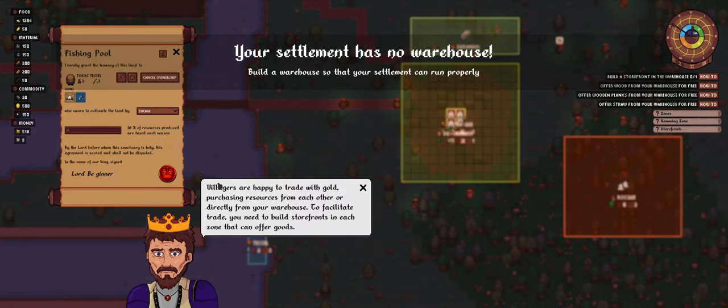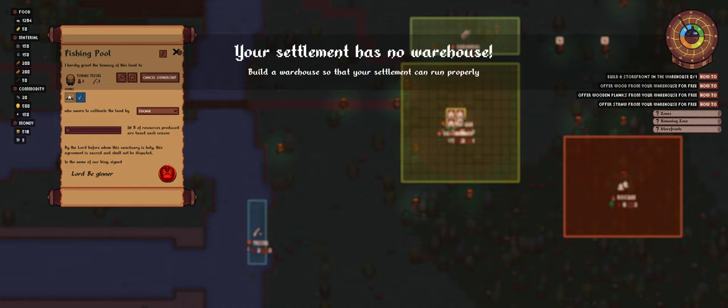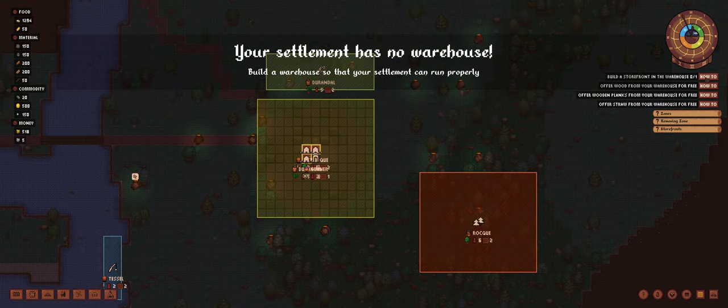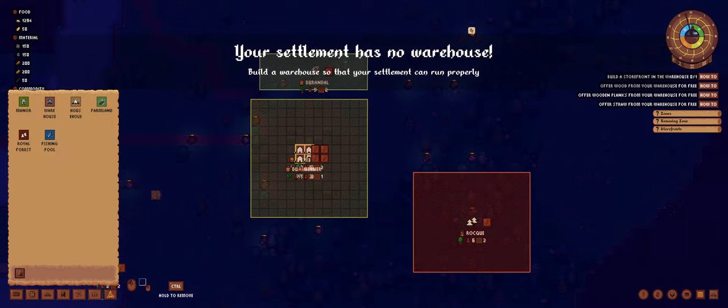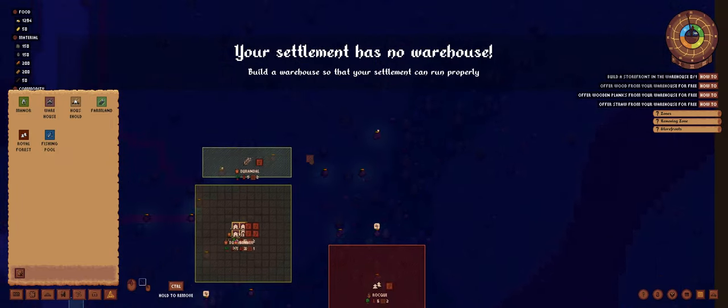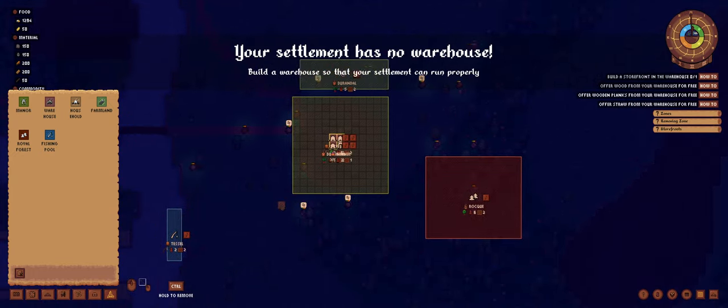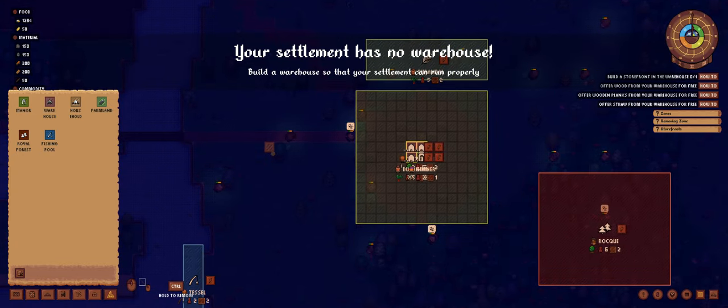There we go. Villagers are happy to trade with gold, purchasing resources from each other or directly from the warehouse. To facilitate trade, you need to build a storefront in each zone that can offer goods. Right, we're learning a lot here. Build a storefront. It's very, very dark. That's fine. Let's put a storefront right here.